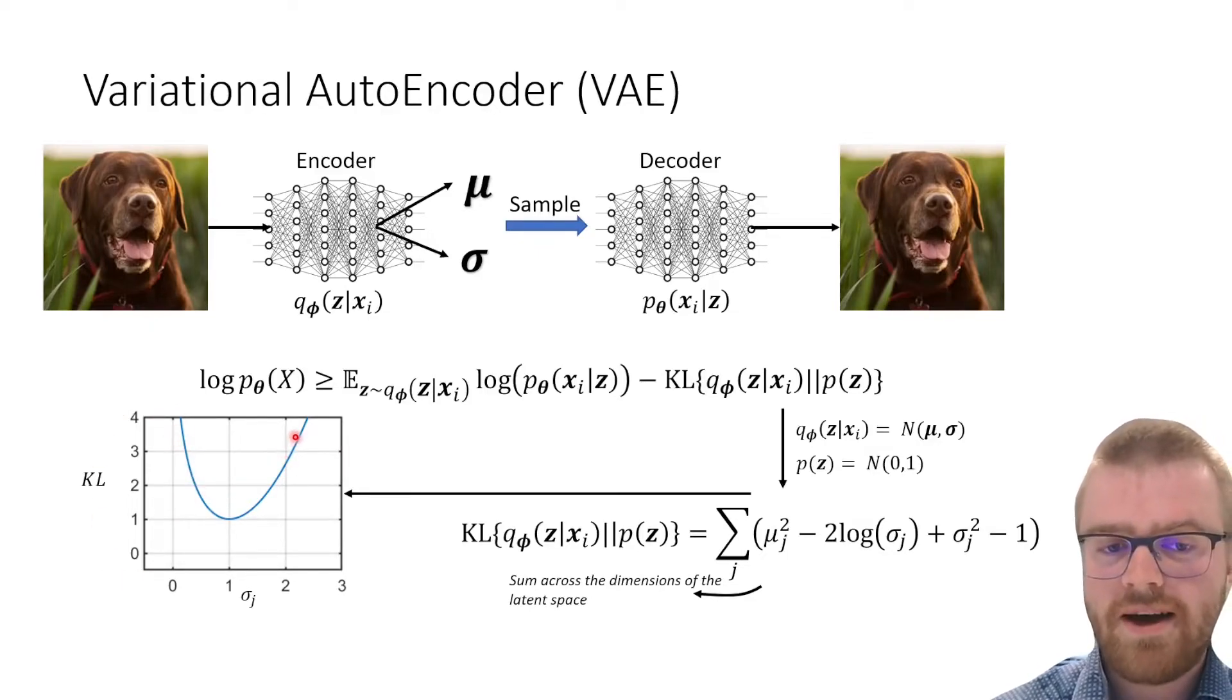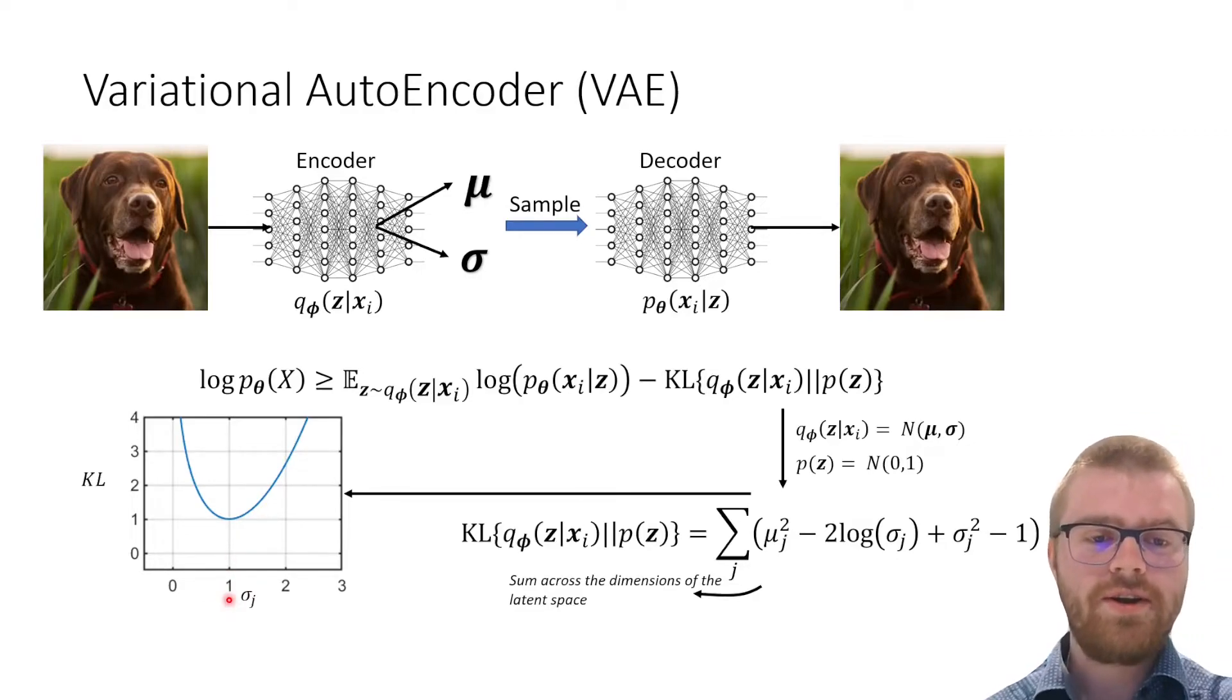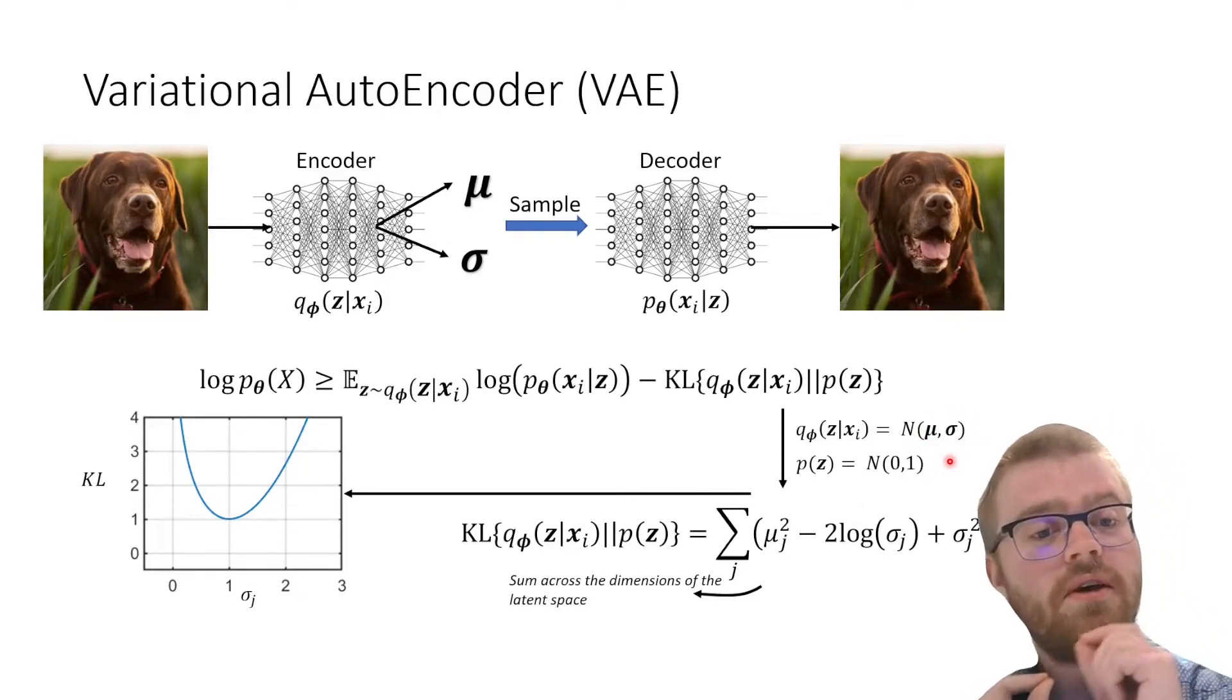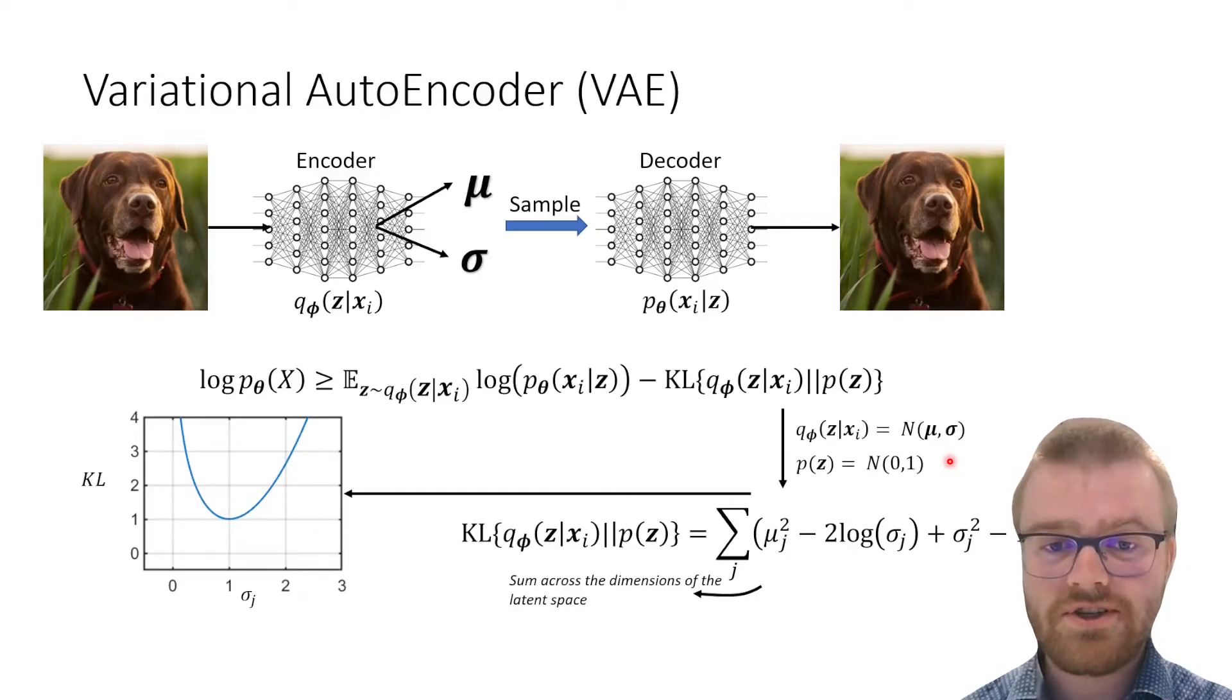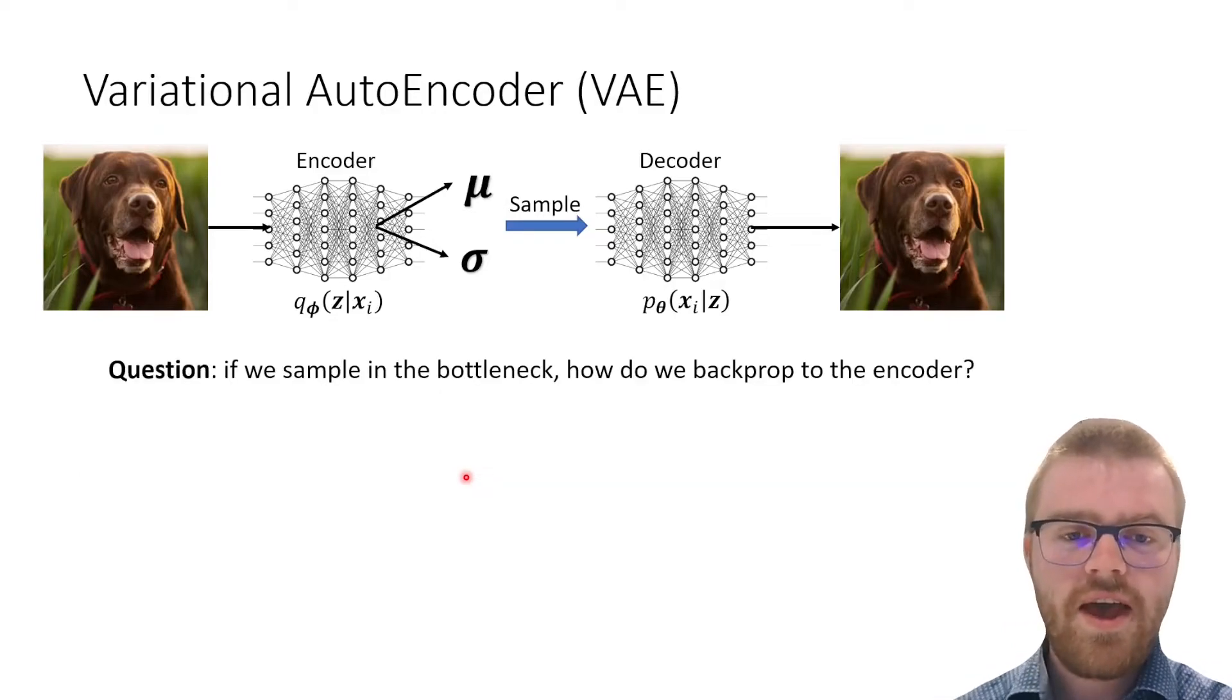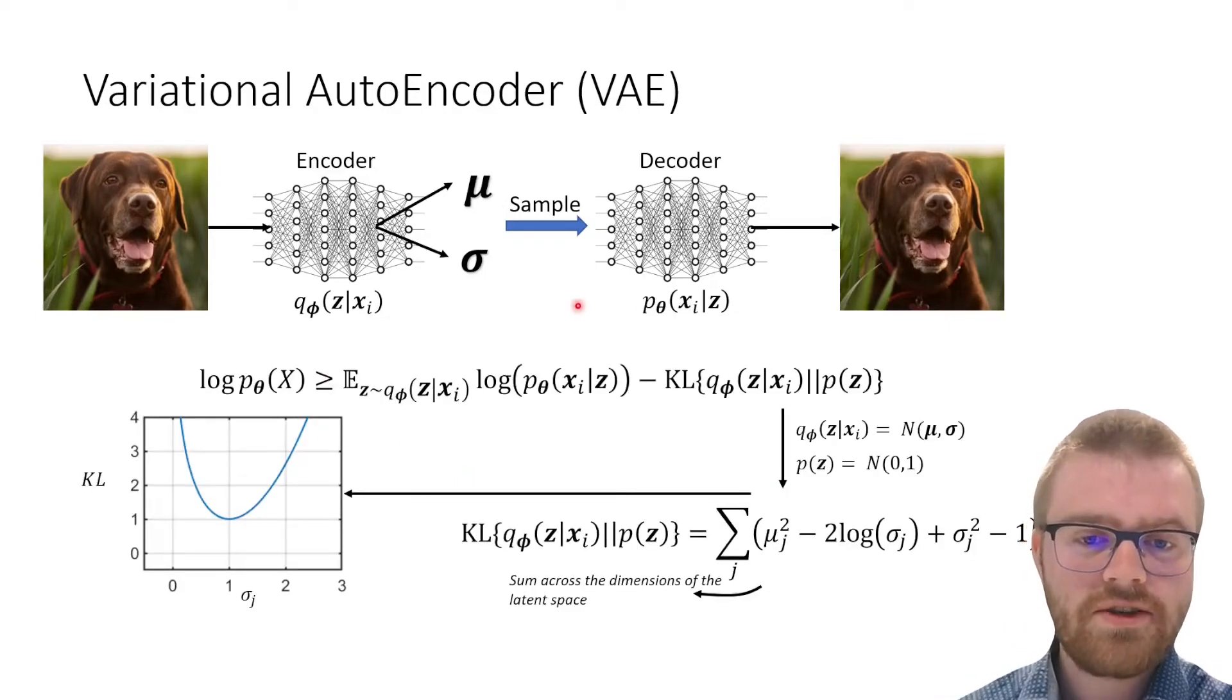This second part might look complex, but if we draw it out, we've got σ and the KL term, and we can see that we will minimize σ if we make it exactly equal to one. So this KL divergence is now going to make sure that this mean and σ is going to be following zero one normal distribution. But of course it doesn't have to exactly follow this distribution because we have a second loss term which is going to be opposing this force. And this second loss term is the mean squared error if we choose a Gaussian error.